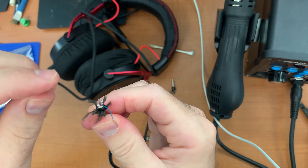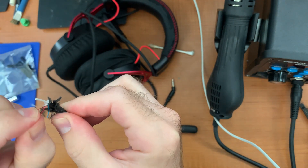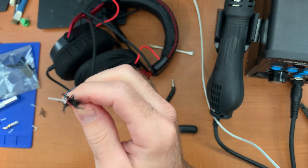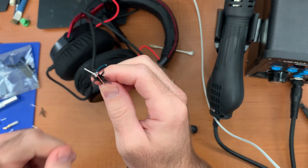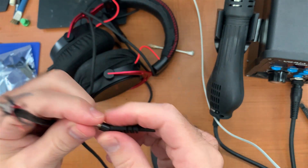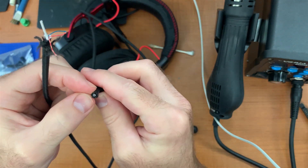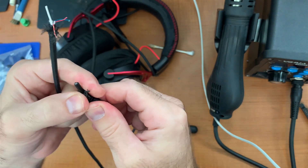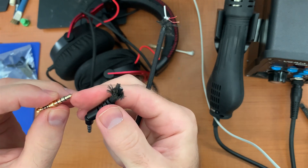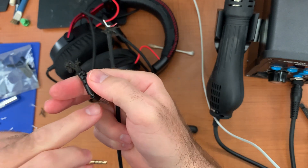So what do we got here? There's one wire, there's another wire, here's another wire, and here is another wire. At this given point in time, I do not know what these all do. One of them is definitely going to be a ground, and that's something you can figure out — that's why I left some cable remaining behind on here, so that I can take that off and get an idea of what's going on, because this little guy right here is going to match up with this one. So if I can figure out what's going on here, I can figure out what's going on here.